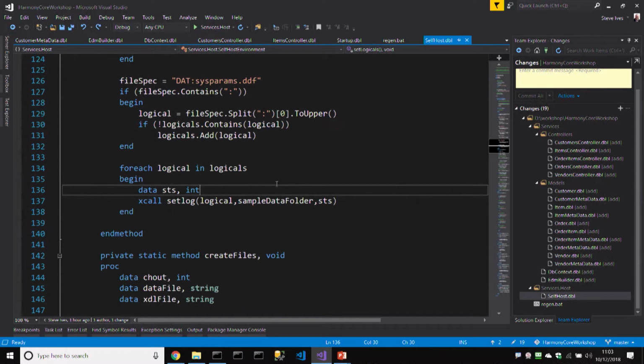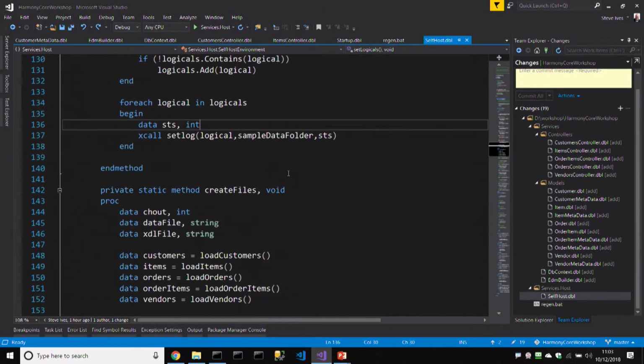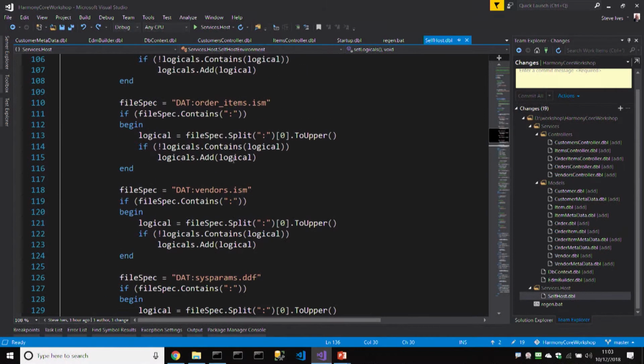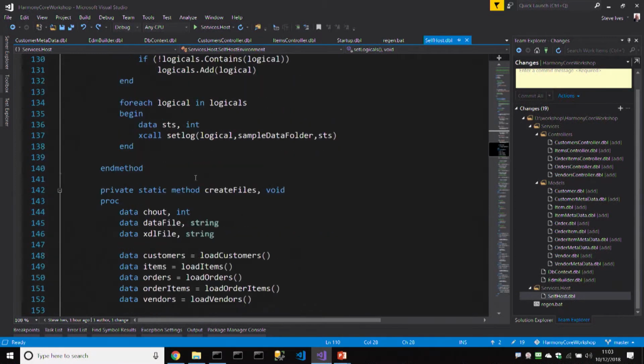And that perhaps might include xfServer expressions if those files are on a remote Linux system or a VMS system, for example. So this is the kind of area where you would configure the runtime instance of all of those settings. Or this is a web app, so you could do it in an app config file or something like that and read them from the config file if you prefer to do it that way. You don't have to do it at runtime like this. So in our example, this basically ensures that any logical names are present and point to the sample data folder.